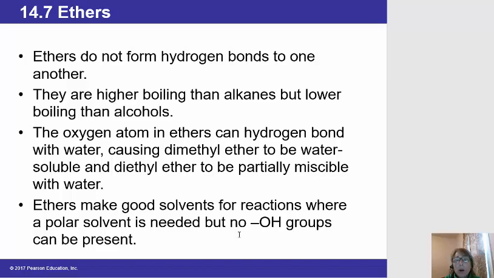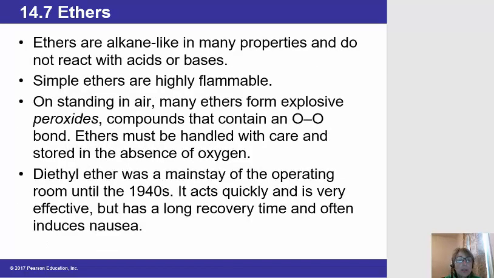They're easy to evaporate or boil off, and sometimes organic chemists need to do reactions with a solvent that doesn't have an OH group like alcohols or water. So ethers are good solvents under those circumstances because that OH group can be really reactive, and if you want to avoid that, ethers are good choices. Ethers are alkane-like in many properties. For example, they don't react with acids or bases, so they're a good solvent if you want to have a reaction with acid or base and not have the solvent interact with it.